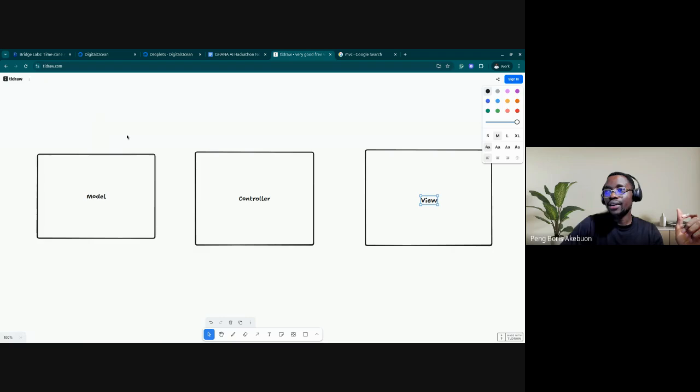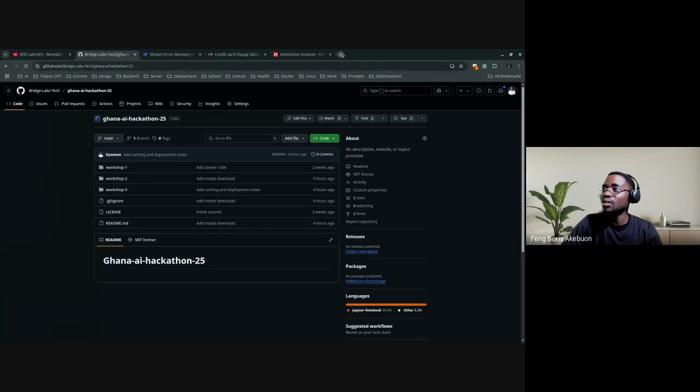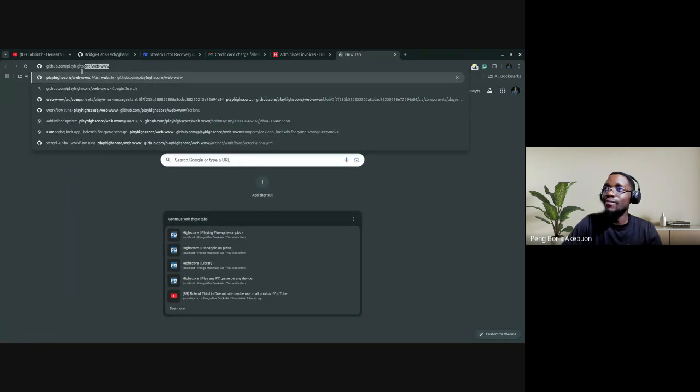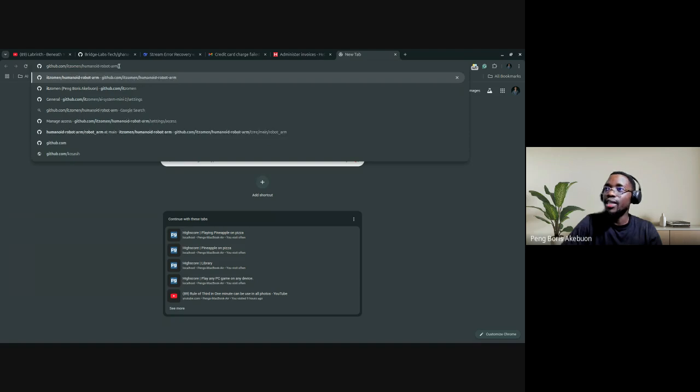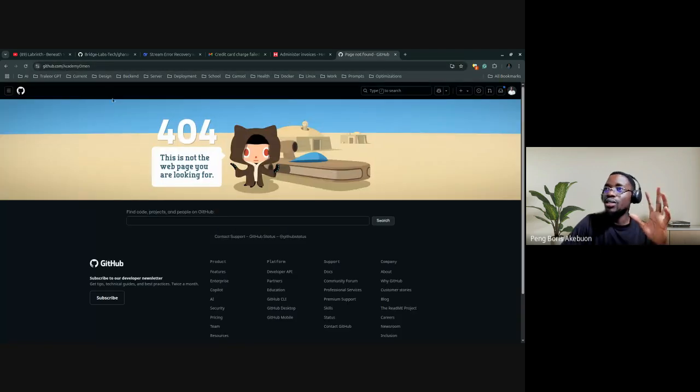So what I'm trying to say is that in the backend, you usually have a place where you define the definition. For example, if you have data in a database, you want to be able to retrieve the data from the database. If you have a list of products, your model is where you define the structure of your database. It's where you define the way you want your database to be.